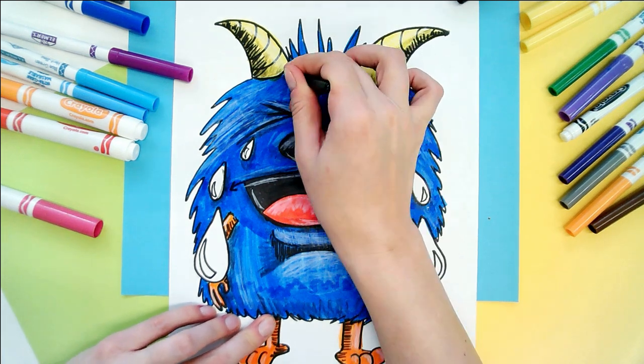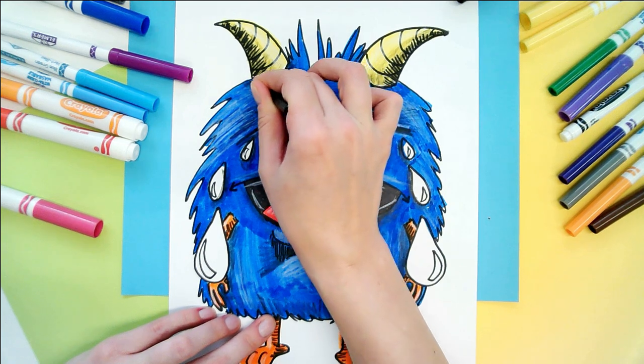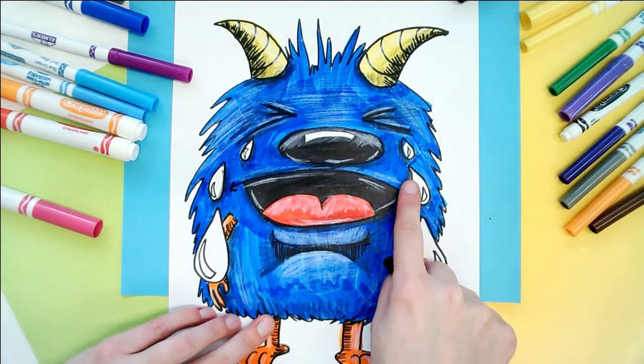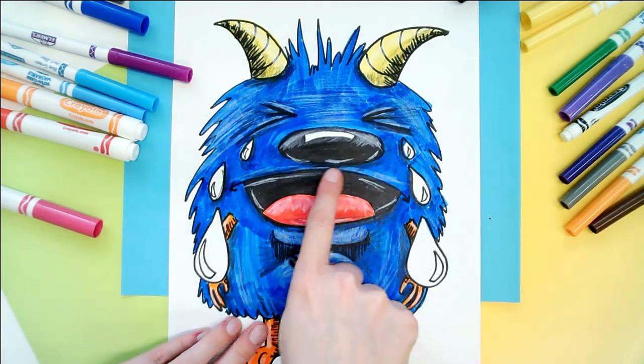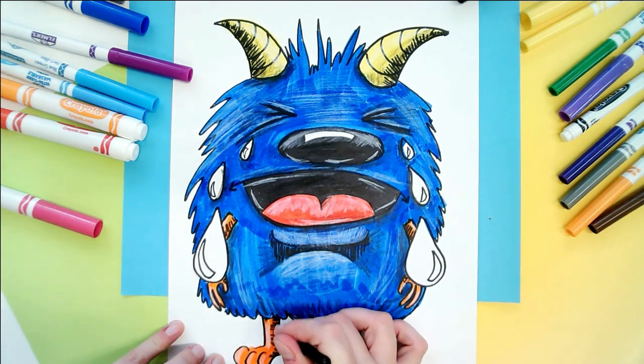And I'm also adding shadows to anything that is actually attached to the body so it looks grounded, such as around the horns, or underneath these teardrops, or around the nose and mouth and chin and arms. That way everything looks like it's grounded to the body.